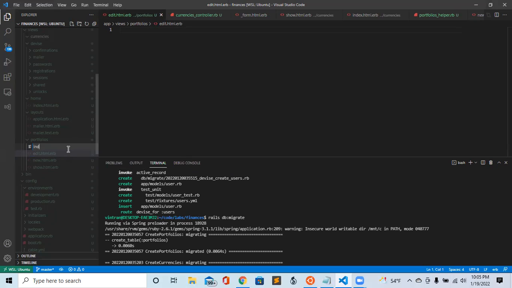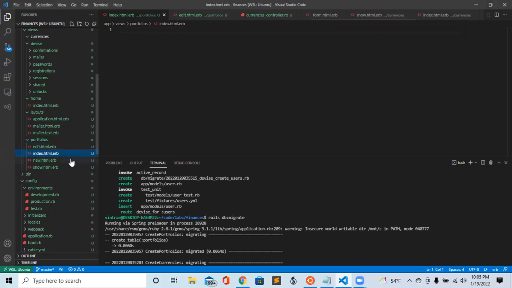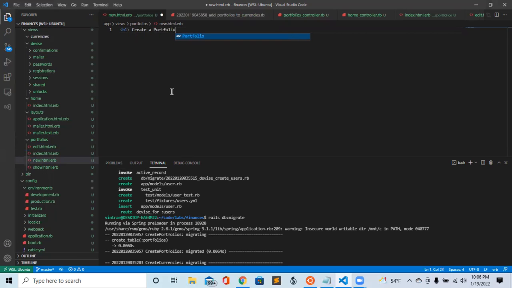Oh, and let's create a new page, and there's embedded Ruby.